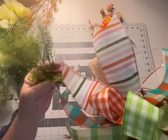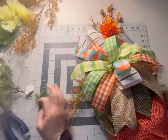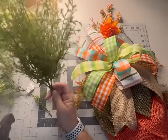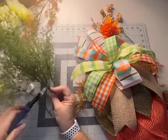See, you could start adding some different greenery to make it pop up the top there. This one's a little bit stiff, that's why I like it. But this I'm absolutely in love with. I think it looks just like the top of a carrot. So let's play around with this and see what we got here.